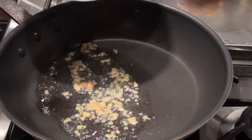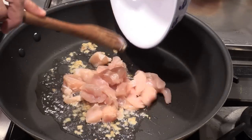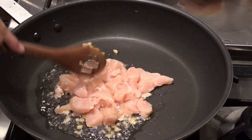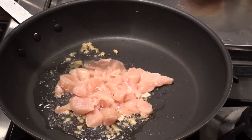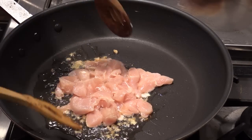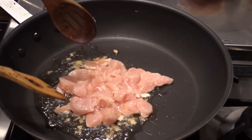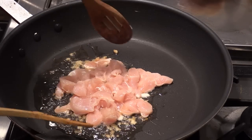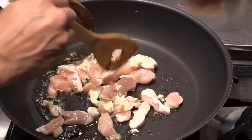And we have to cook the chicken first, right? This chicken is raw. We have to cook the chicken first. We're gonna cook the chicken for a few minutes. And once I add the chicken in, I let them sit for a little bit, like maybe 15-20 seconds, maybe sing a little song and let them cook a little bit before I give them a quick toss like this. You see? Isn't that nice?